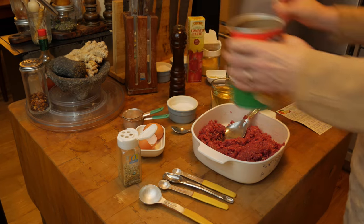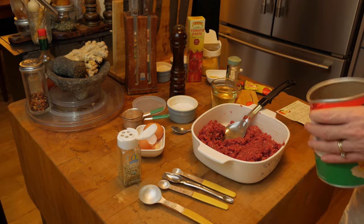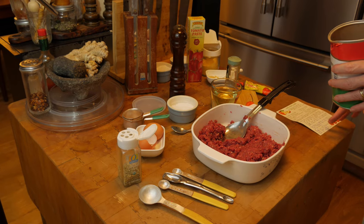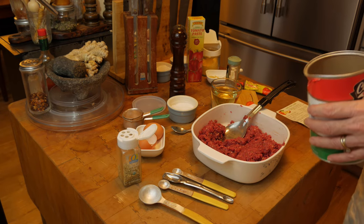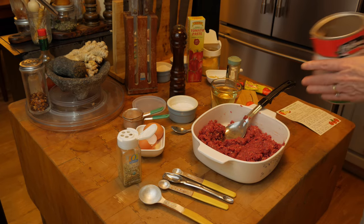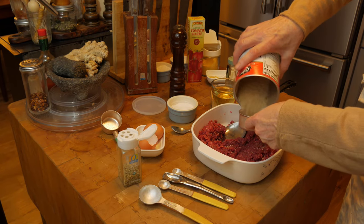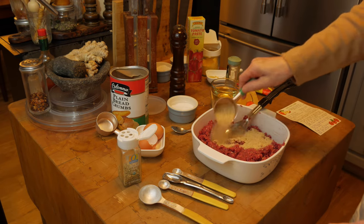I use breadcrumbs. I know a lot of people will do bread or crackers or whatnot, but I like a leaner, dense meatloaf, so I like breadcrumbs. My recipe that I wrote down calls for about 1/2 cup to 1 cup of breadcrumbs, for 1 to 2 pounds. Everything I wrote down here is primarily for a 2 pound meatloaf. Because we're doing a pound, you'll bring that down to like 1/2 cup. This is a quarter, this is a third, so I can even use a third, and I can adjust that as I go too. But your breadcrumbs are really important.